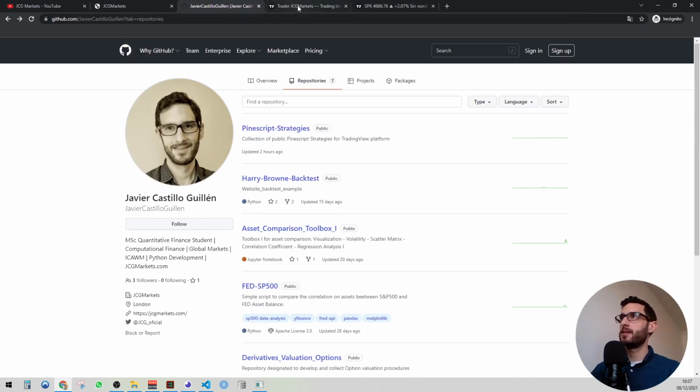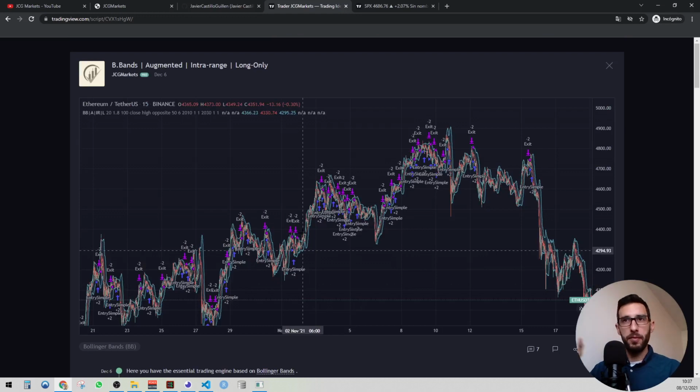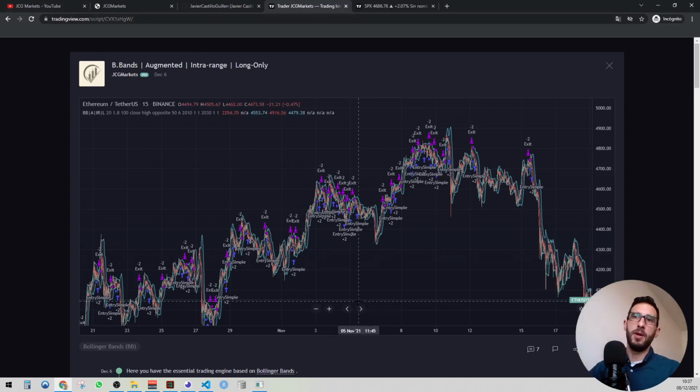But what is bringing us here today is to go through this, okay? This is the strategy I shared the other day, okay? Nothing quite special. It's a Bollinger Bands based strategy, but some of you have doubts about how it works, so we're gonna go step by step. If you go to this link, okay, you will have it as well on the PineScript strategies, you will have it on the video content, and then on my LinkedIn, feel free to follow it there as well. You will have it there, and then you go through here, okay?